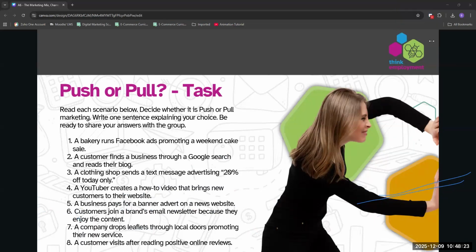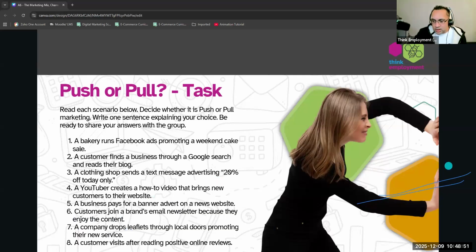Because the advert is shown to people while they browse the site. So the brand is pushing visibility. Yeah, it's kind of interrupting as a banner ad, isn't it? It's there like they went on the website for something, but there's an advert for something else, and a business is paying for that, but it could be short term, and it's going to be on everybody's site, right? Yeah. Okay, that's good.